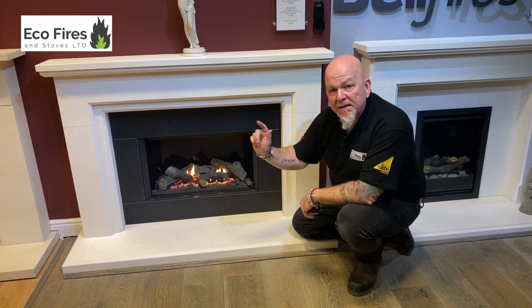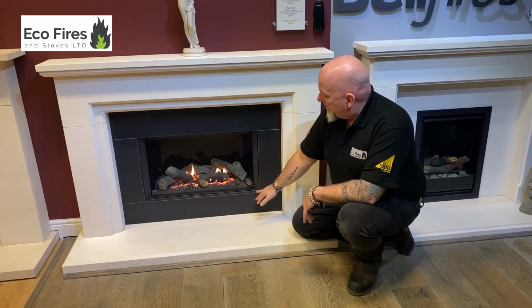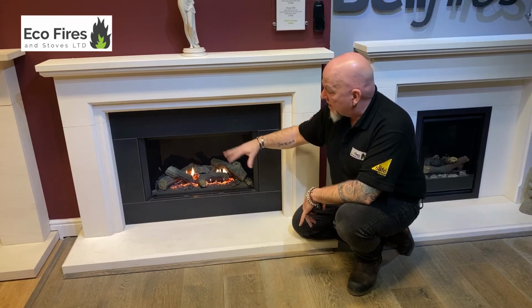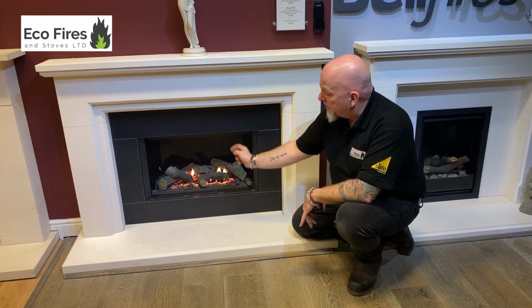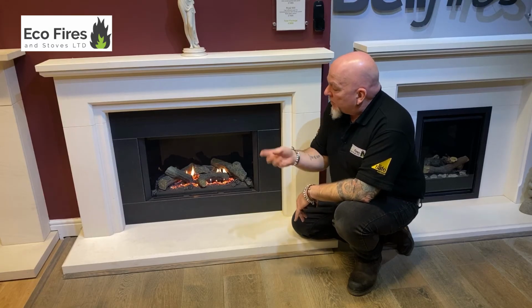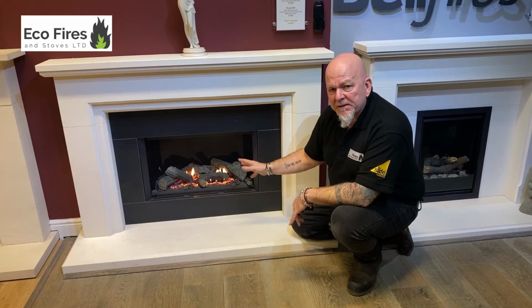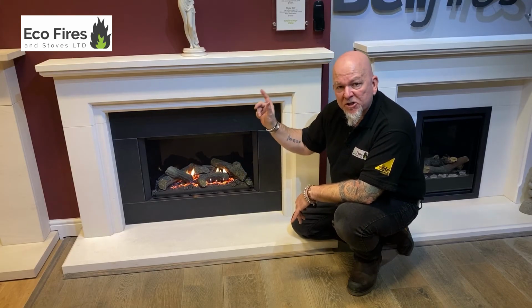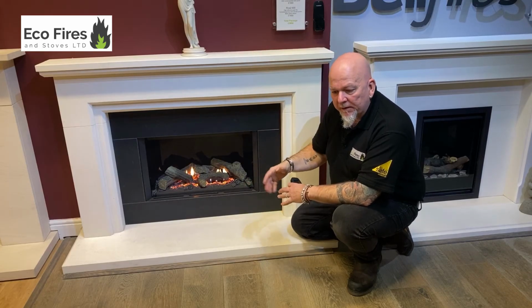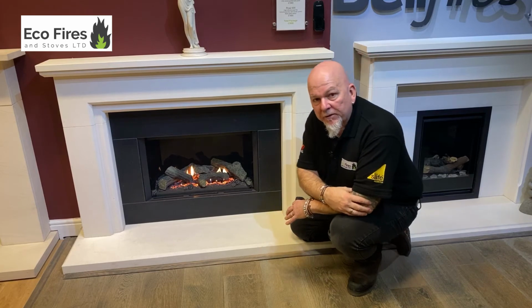So it works in exactly the same way as the smaller fires. It's just a wider fire. We make the fireplaces to go with these fires, so you can basically create the look that you want, but you still get that high efficiency. Going back onto efficiency, these ones tend to be around 75%, 80% heat efficient, because these ones are connected to chimneys, where a lot of the time we would line the chimney and use that to get rid of the fumes that they produce.